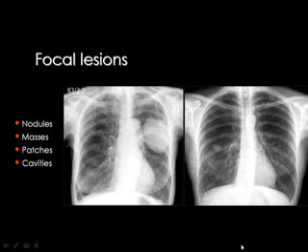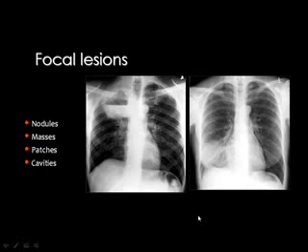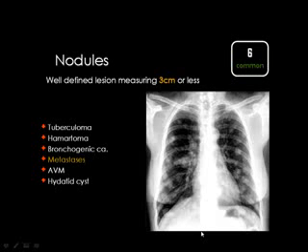Then if we decided that we are dealing with a focal lung lesion, we have the three types of focal lung lesions. The pulmonary nodule, which is a well-defined lesion less than 3 centimeters in diameter. The pulmonary mass, which is a well-defined lesion more than 3 centimeters in diameter. The patch, which is an ill-defined lesion containing air bronchogram. And the cavity, which is a well-defined lesion containing air. Then we'll start the interpretation. And we will assume that we are dealing with a pulmonary nodule or nodules. You look to the chest X-ray and you see a well-defined lesion less than 3 centimeters in diameter, and you decided this is a nodule, and you would like to know the differential diagnosis.